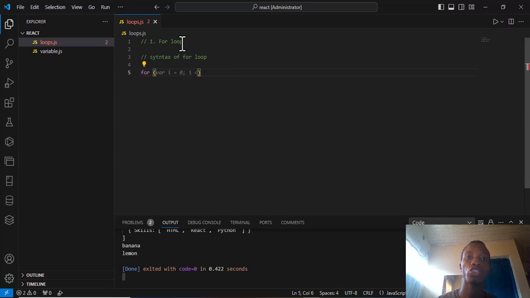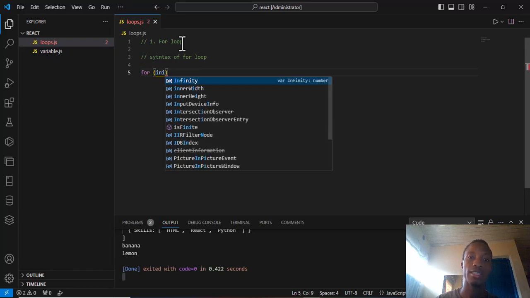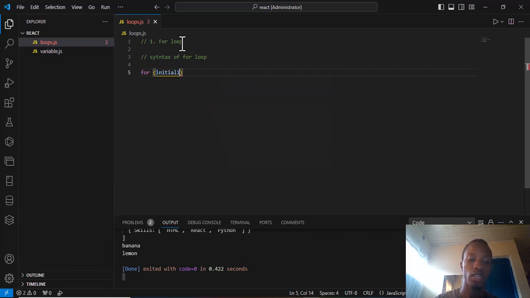This is where we initialize the value, where we set the starting point. That is called initialization, and it is the first thing we have to do. Then we give a condition after initializing. What next? We have to give a condition for that initialization.